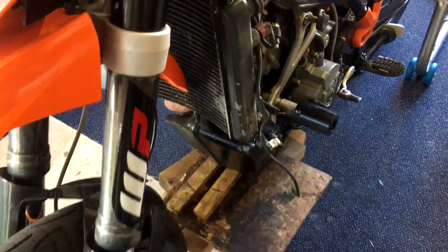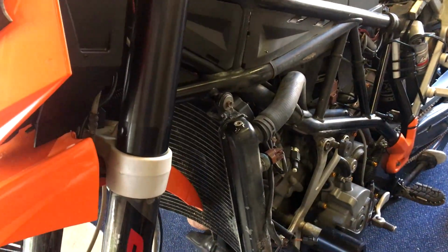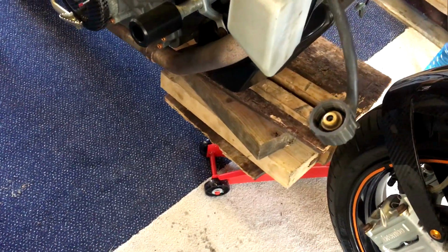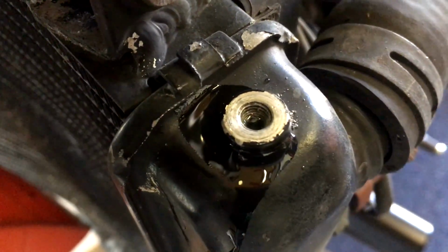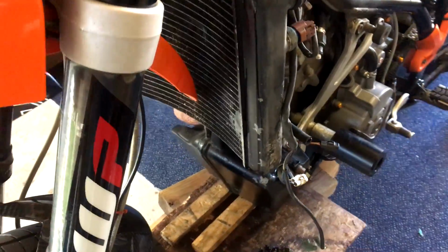Right, now I have just, in a very strange fashion, elevated the front end. You're meant to lift it 20 inches. I am afraid to lift this any more than I have. It's all chopped up on wood. It looks a bit harry-carry. I'm a bit afraid. But anyway, the radiator is full and the bleed nipple has bled. There's no air. Well, I could probably really do with going higher. I think this pipe needs to come up higher so air can come out, but that is as high as I dare go with what I've got here. Tools wise, it's not ideal, but that's all I can do at the moment. That is the repair on the radiator.